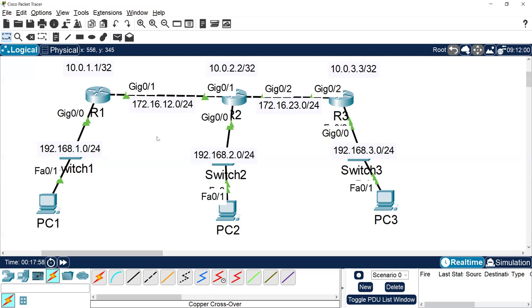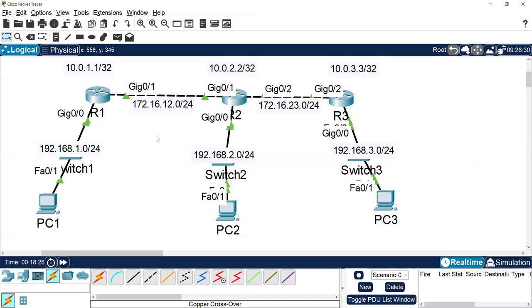Again, repeating the comparison: in static routing, we are specifying the destination network, destination subnet mask, and next hop. The path we are deciding. In dynamic routing, we just need to make a list of networks. The path, the routing protocol will find, and that routing protocol we discuss. Getting it? And list of what? Self network.